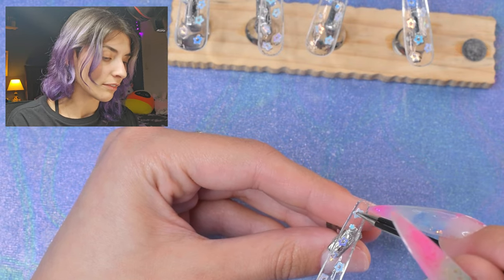All right, so now I'm just gonna start putting all the charms and the rhinestones. I'm also gonna use a few letter beads and just make these look really cute, but really chunky and just full of junk, but good junk, because I want these to be kawaii junk nails. So yeah, we're just gonna speed through that.